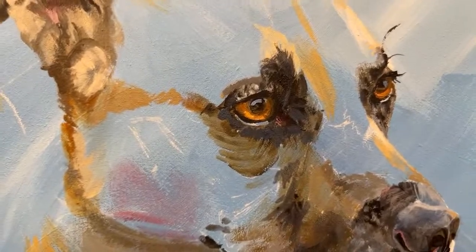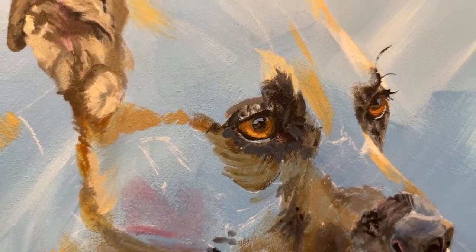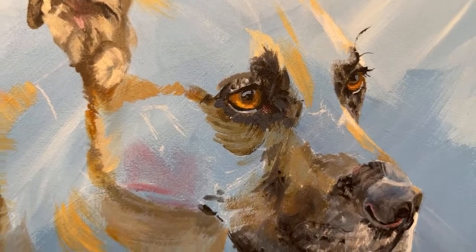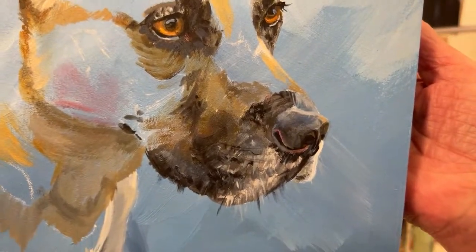Oh yeah, look at the eyes. Now they might be too glowy. I love your glowies. Well, you know they might be too glowy once I get the rest of the fur on. But it's easier to just tone them down with a little glaze of brown or something. And then she's sniffing the air.